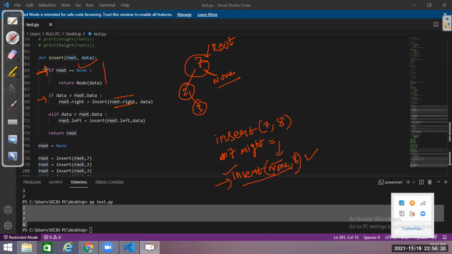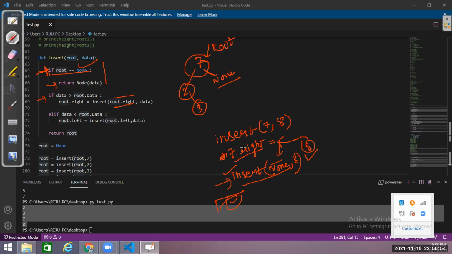Root equal to none, is it true or false? So true. What will happen? A new node with data 8 will be created, and that will be passed where? This will be passed to root 7 dot right.